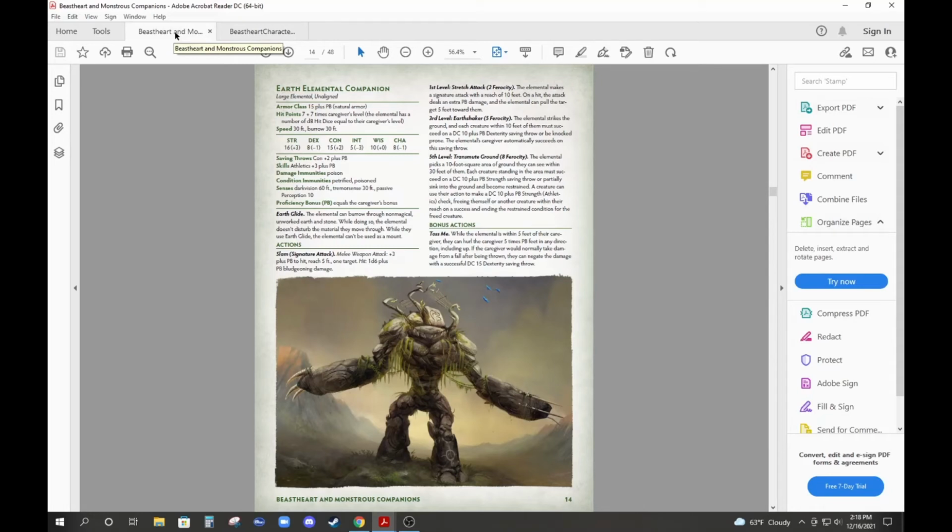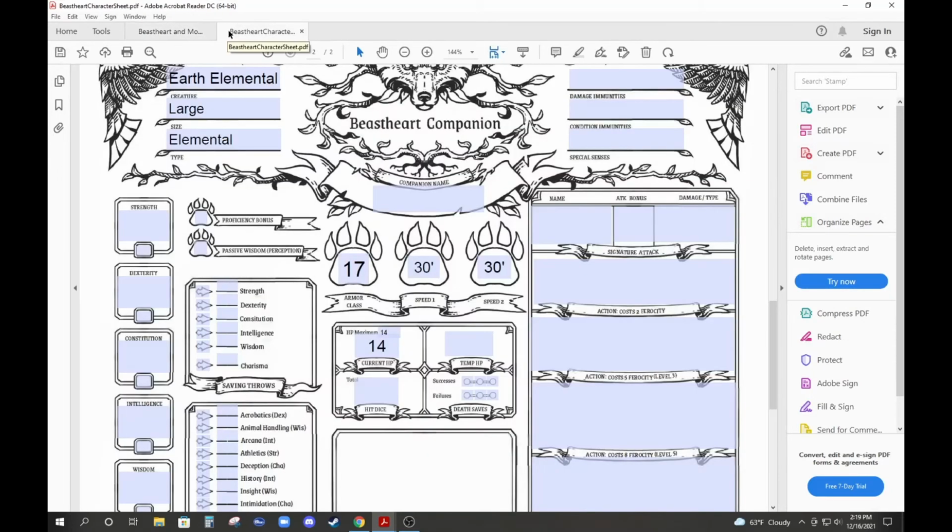So once I turn level 2, it's going to be 7 plus 14, because 7 times 2. When I get to 3rd level, it's going to be 7 times 3 plus 7. And that's going to continue to increase. The elemental has a number of d8 hit dice equal to the Beastheart's level. So right now, they just have 1d8 as well. There is a place here for successes and failures in death saves.